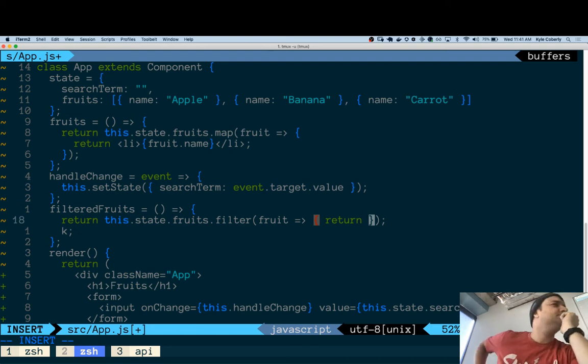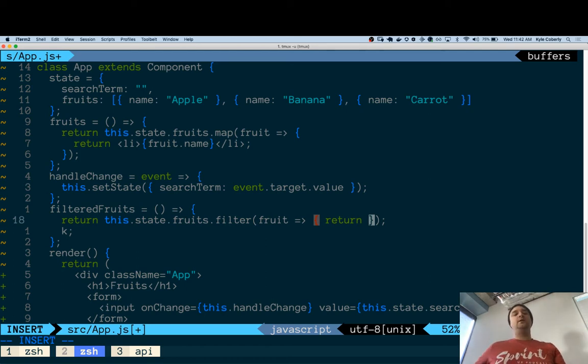Give it a shot. If this.state.fruits includes fruit, return. We want to be able to see only the fruits we're searching for. So we would then set state to this.setState, and then we probably take the fruit and spread it into the array.